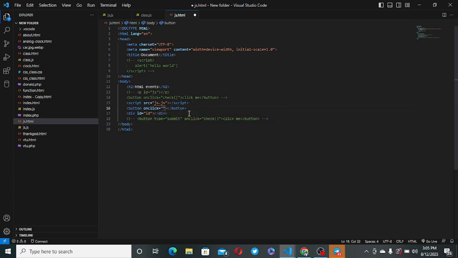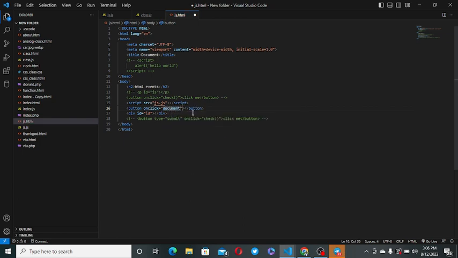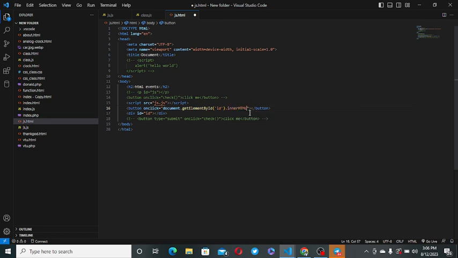Now I'm going to say document.getElementById, with the id, and then dot innerHTML.